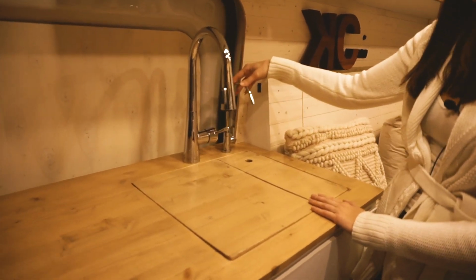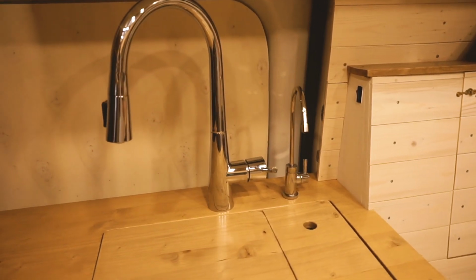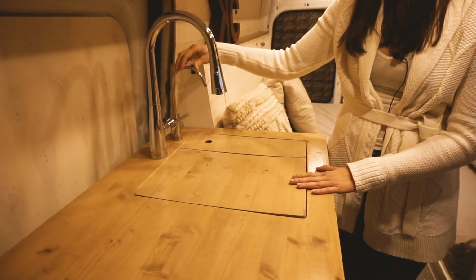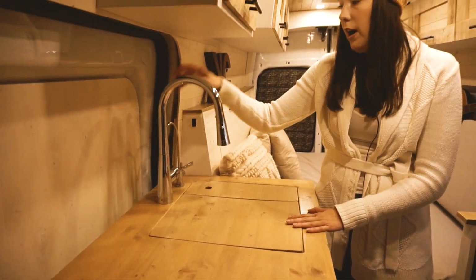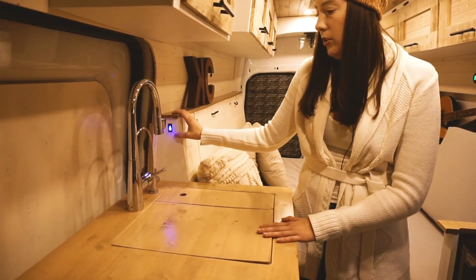And this is a two-stage filter. So this is anything that we're using for drinking, eating. We're using this spout, and we should be able to get water from pretty much anywhere, and it should be safe to drink with the two-stage filter. This little switch just turns the pump on and off.